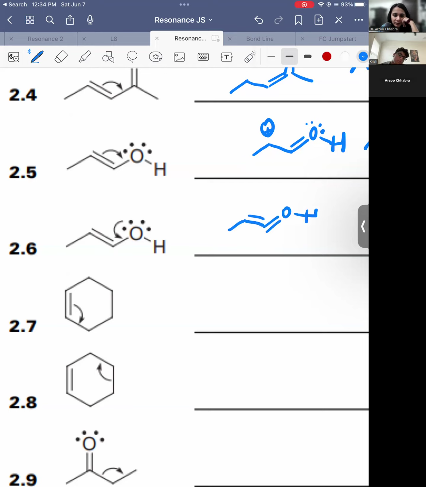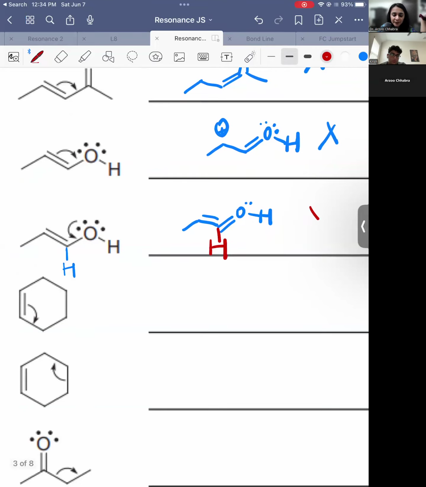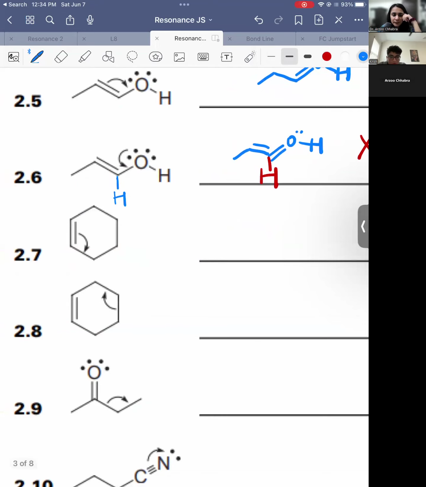Got the hydrogen here, and then we've got a lone pair. But then the carbon will lose a hydrogen, right? Right, exactly. And that is a single bond. So we cannot just move or break single bonds. They exist just like that. So that's not possible. Yeah, so that's incorrect actually. Movement of those electrons is not possible.